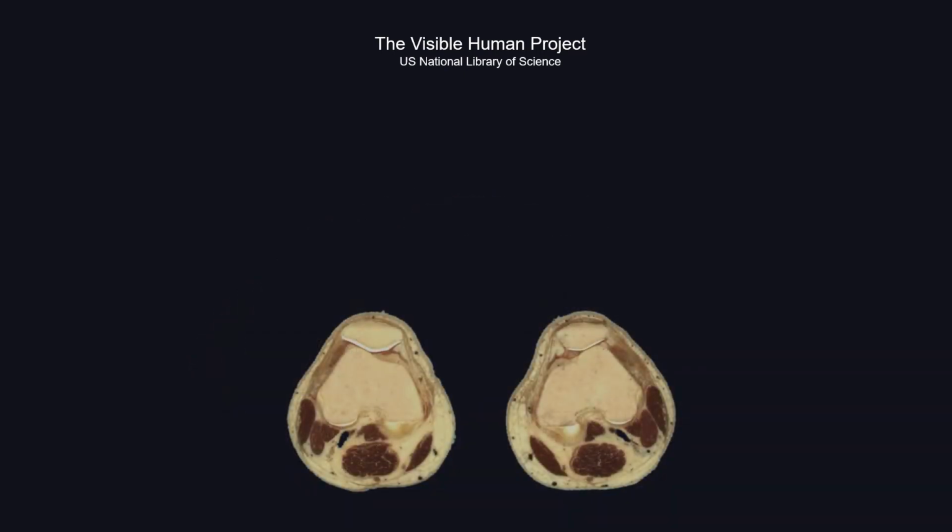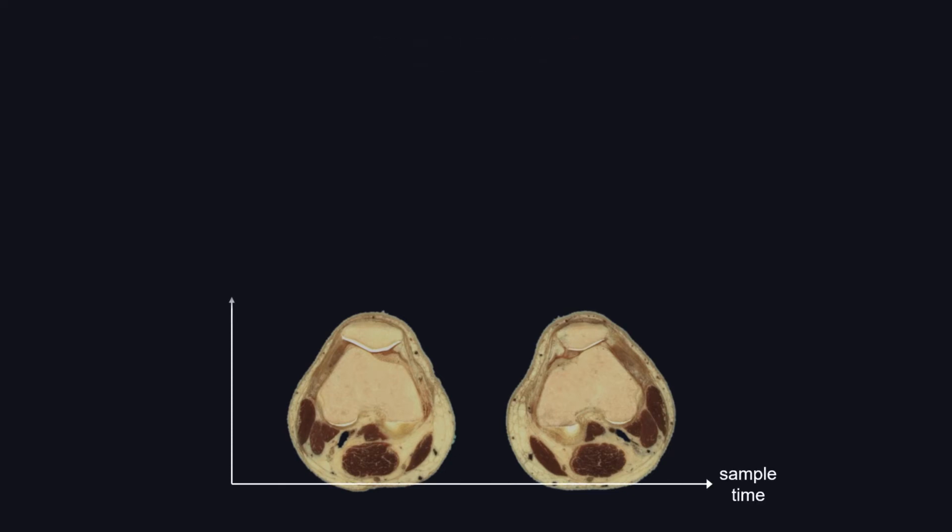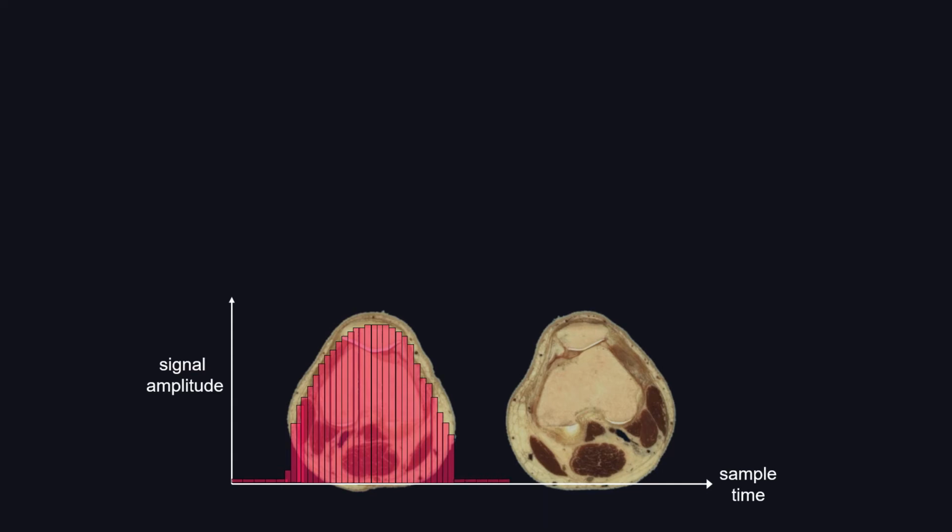You have selected this cross-sectional image across the lower extremities. Now, you're sampling across from the right leg to the left leg. The signal intensity is based on how much tissue you have at a particular column. So as you sample across time, in the first couple columns, the signal intensity is essentially 0 because there's no tissue, just air. Signal increases and decreases based on how much tissue there is. Down the middle, again, no signal because there's only air. Then you're going to experience more signal again when you encounter the left leg.